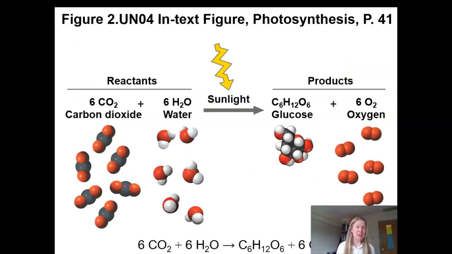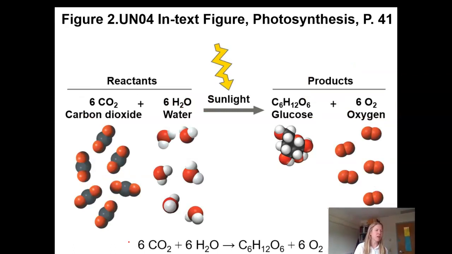These can get super complicated. Check out this one. This is photosynthesis, our actual chemical formula for photosynthesis. 6 carbon dioxide, 6 water, throw some sunlight in there for your energy, and we can rearrange all those molecules into a big complex molecule like glucose, and then oxygen as a byproduct. This would be a great example of one of those endothermic reactions, where it actually requires energy to take place.